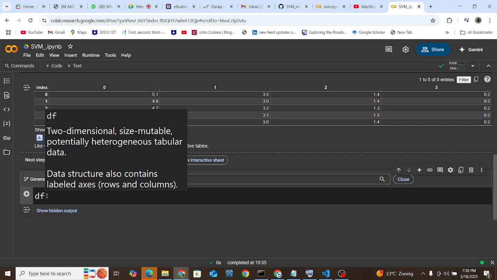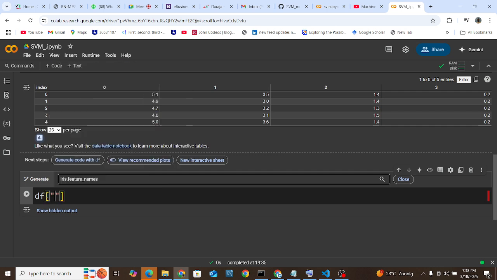So we always have the df, and the column name that you want to add. In this case, it is target, and then we just have to equate these two to iris.target.